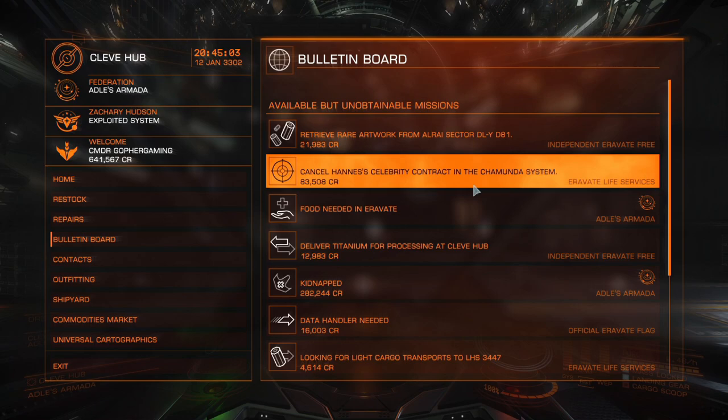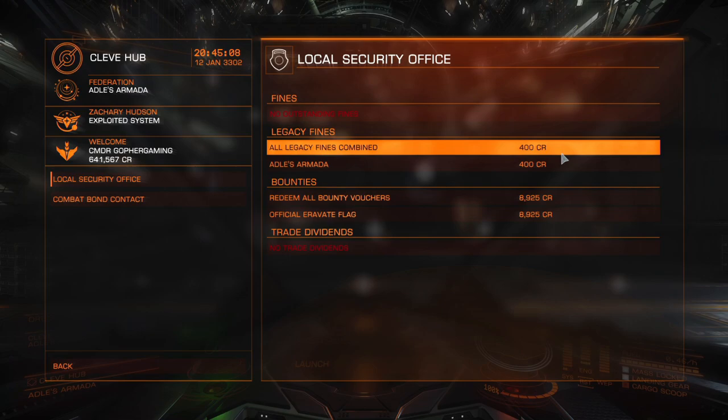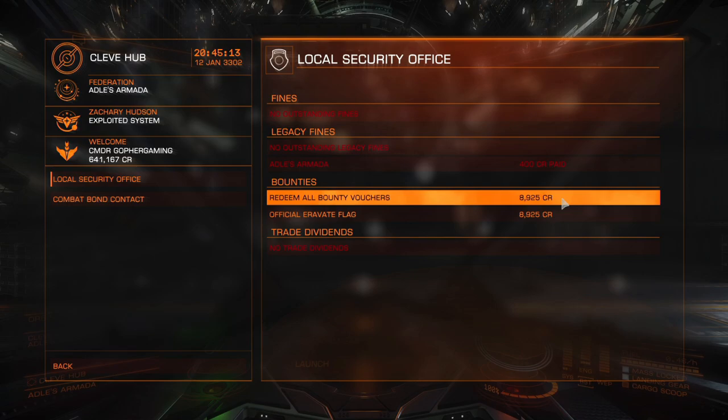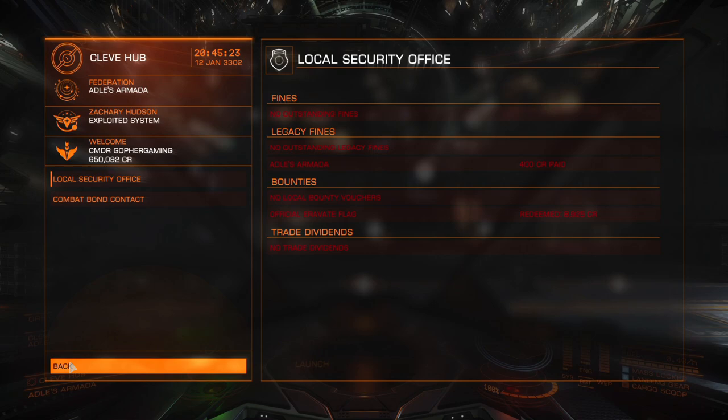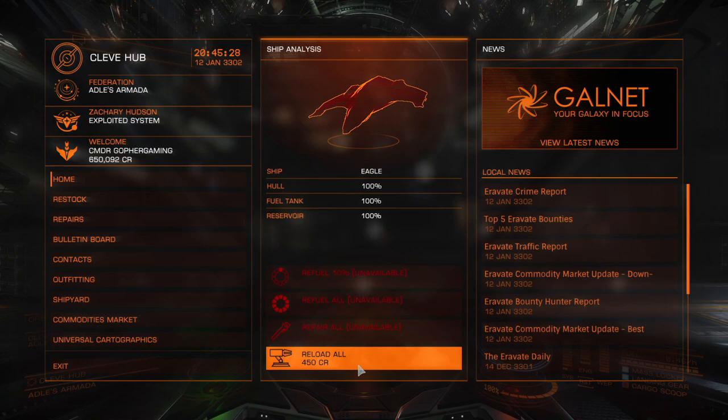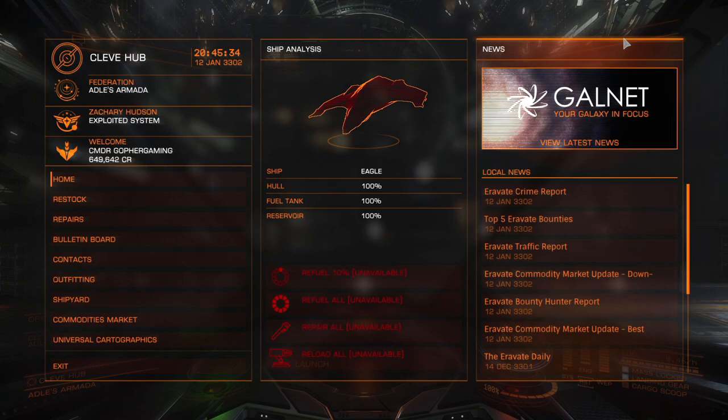Let's have a look. Right, no missions, no... Fines! Okay, let's pay off the fines! Redeem all bounty vouchers. Yeah, it's not really very many. Okay, so I've now got 6,500. Yes, starboard and port. But starboard and port only basically mean anything from the point of view of your ship. So when you say everyone should stay on the left or the right, it's a bit, you know, moot.